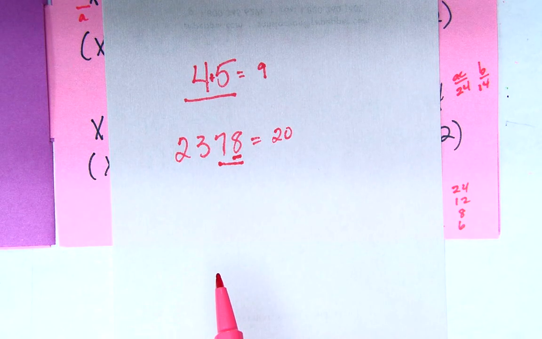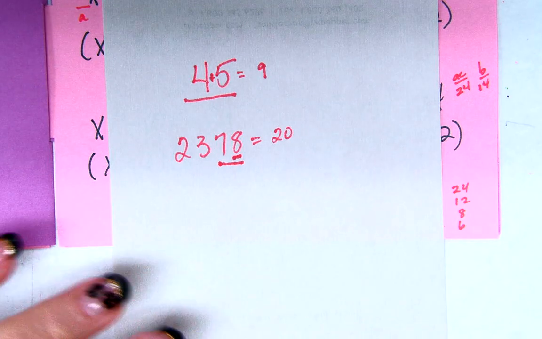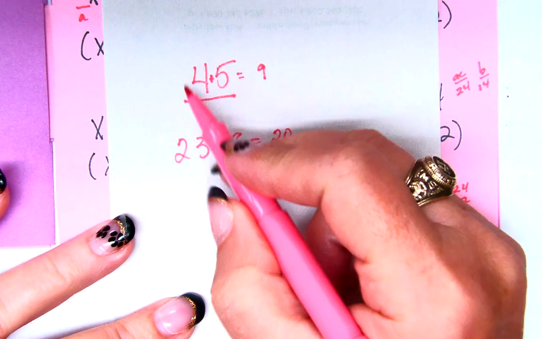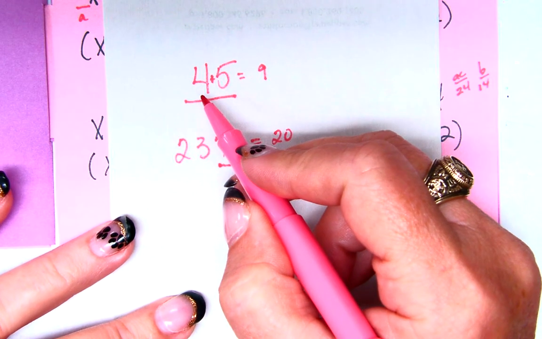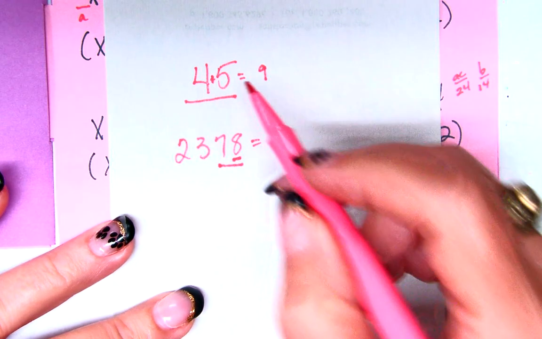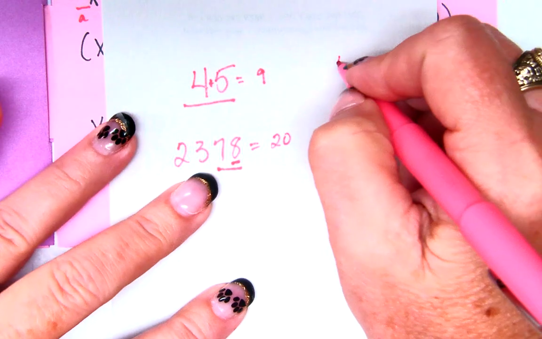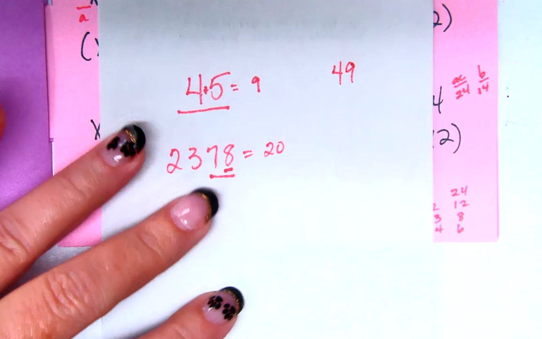7, there's a trick, but it's not really a trick. It would take longer to do the trick than to put the number in the calculator and divide by 7. Okay? But for the record, to tell if a number is divisible by 7, first of all, do you know 45 is divisible by 7? It's not, right? 49 is divisible by 7, but not this. Well, let's just use 49. That's an easier one to show you.